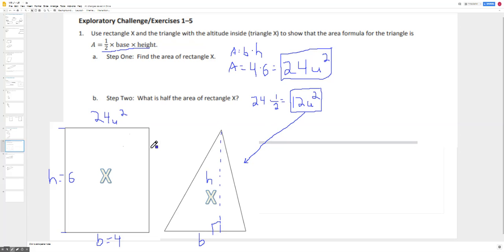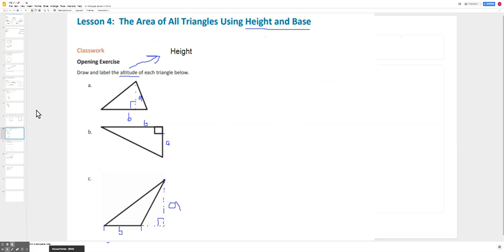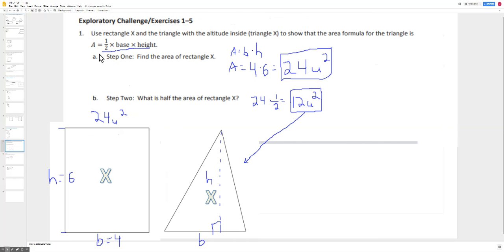All right, so once again, it doesn't matter what the triangle looks like. It doesn't have to be a right triangle like this. It can be any type of triangle. We're always going to use this formula, 1/2 base times height. We just need to know the entire base. And this is the key part: we must go from one side all the way over to the other side. All right, so go ahead and stop the video.